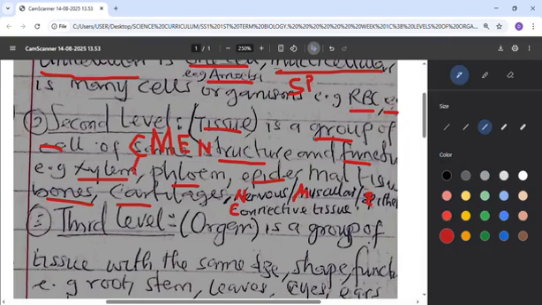Now looking at the C, that's connective. Example of connective tissues, they are the bones. The bones are connected and help us to move our body. Then M, that's the muscular, so the tissues in our muscle. Then the E, the epithelium. So this epithelium, they are in our skin, the tissues in our skin. Then the N, the nervous tissue, that's the ones that are in our brain and spinal cord.